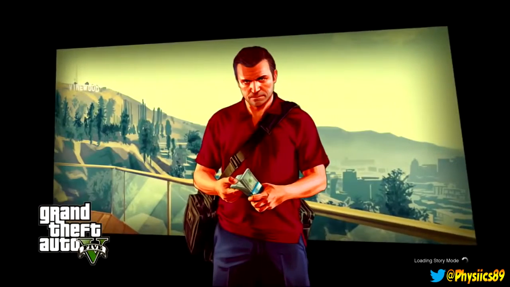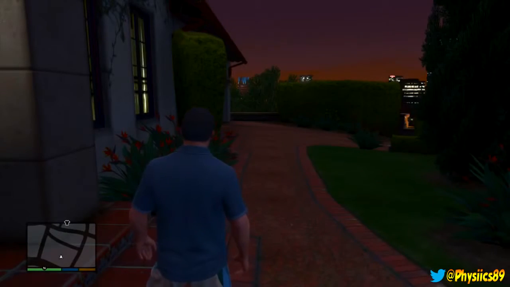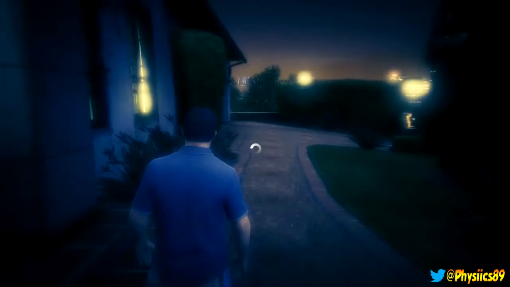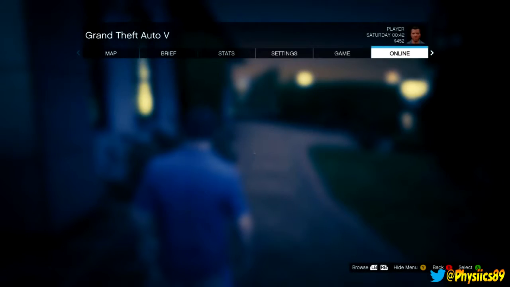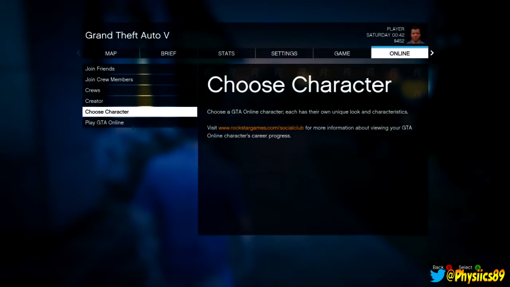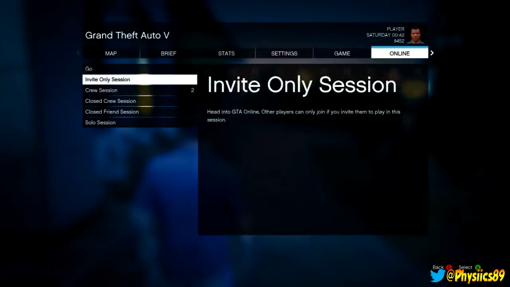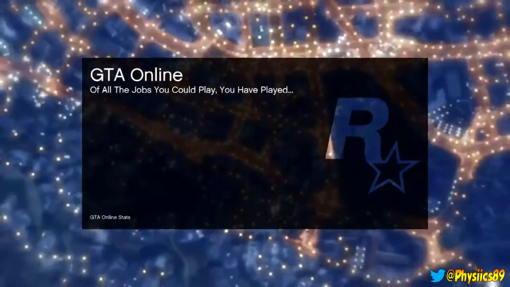Once this game has loaded up, which will take whatever normal time it takes to load, your character will be frozen, and that means that it has worked and you have done it properly. What you're going to do is hit the start menu, and you're going to open up an invite only or even a public session. It doesn't really matter which one it is. I just end up using invite only because it's a habit I have. But after you've done that, you want to load that up, and it's going to throw you into the online session.